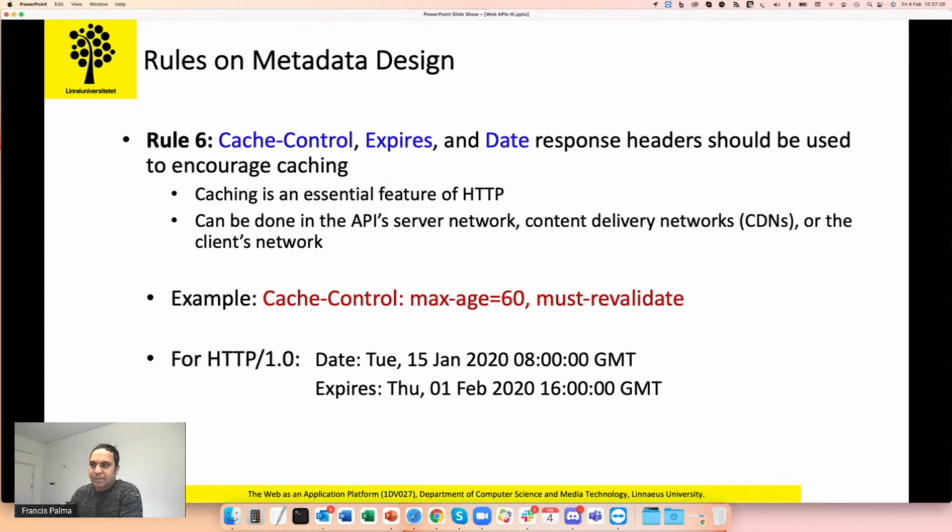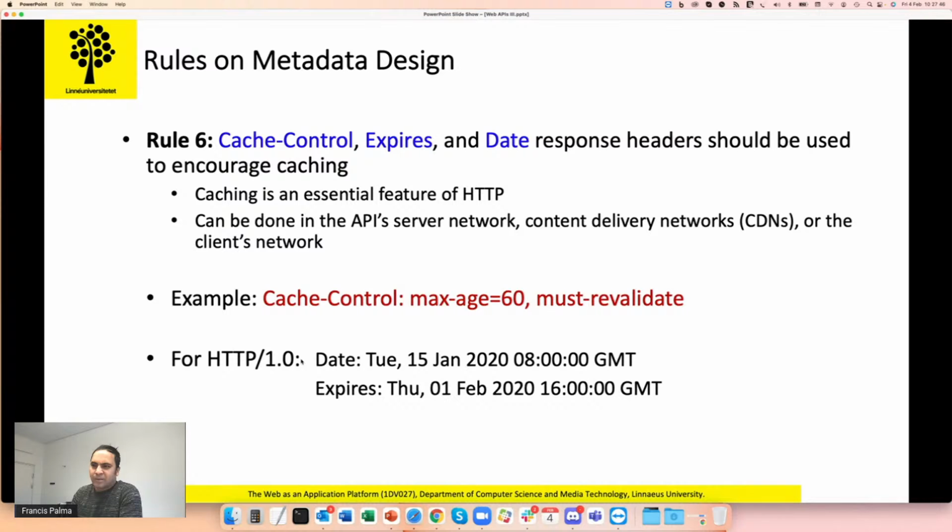It's not very difficult, it's simple. Just use the age or validity age of the resource in terms of seconds. And then there are various other ways of doing that.